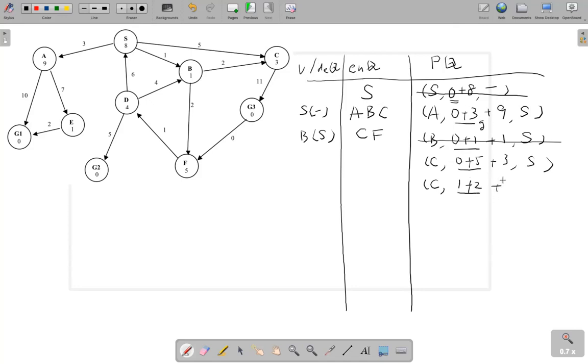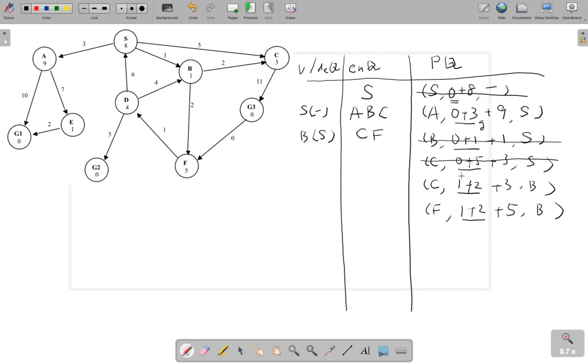The H component part stays the same. It's still the value of 3 for C. But this time we are coming from B, right? So you see that the conclusion is the same. The earlier copy of C will be overwritten. And then we have F, still 1. This is B's value. And then we have BF, which is 2. And then the H value is actually 5, right? Okay. And coming from B.